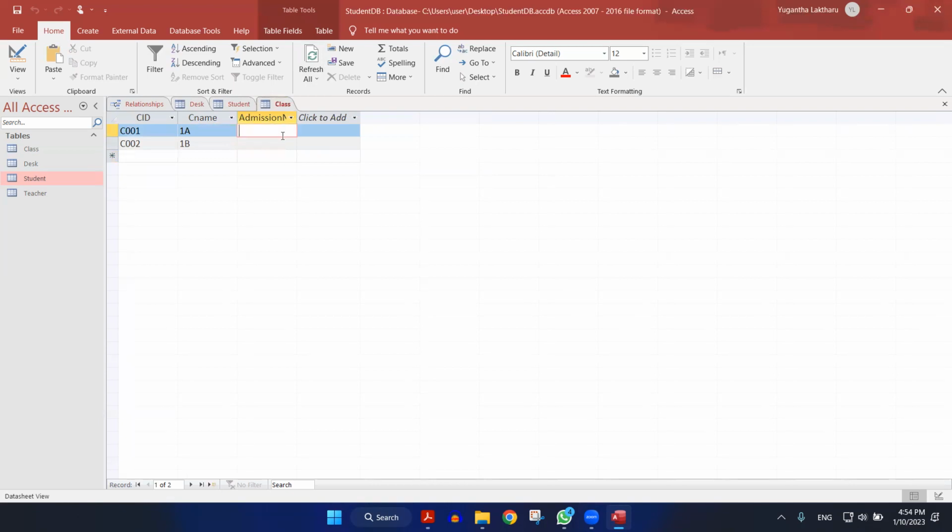What happens when I put the admission number over here is that I can't put the student admission numbers using a comma separator. So I have to take C001 1A with one admission number, and again C001 1A with another admission number, which duplicates my primary key, C001.